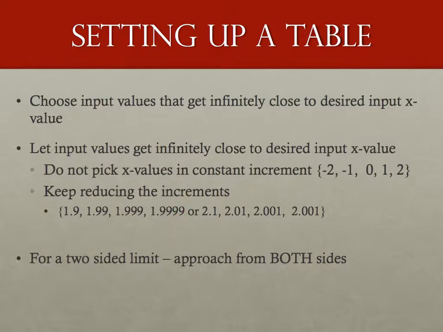And this part right here would represent being less than or left of 2. So less than or left. Now on the other side, I'm going 2.1, 2.01, 2.001. I'm staying just a little bit bigger than or to the right of 2. So just a little bit greater than or to the right of 2. And we're going to do this from both sides if it's a two-sided limit, or just from one side if it's a one-sided limit.